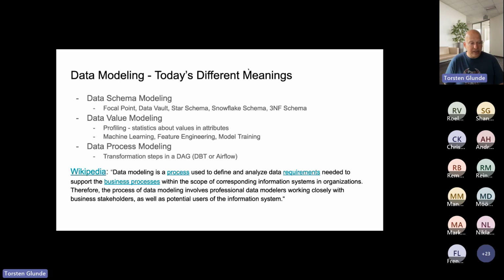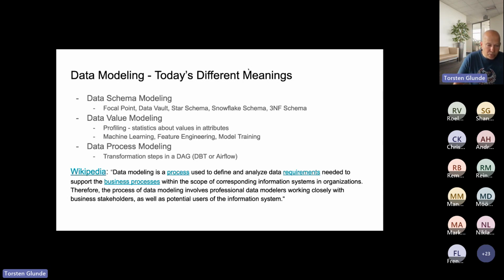Also, there's data value modeling, where we look into the statistics about values in the attributes, which is also a big part of the model training and feature engineering that we're doing in the data science world for the predictive and prescriptive applications.